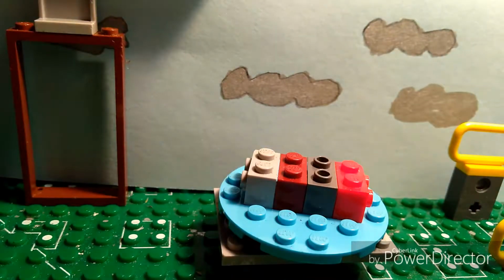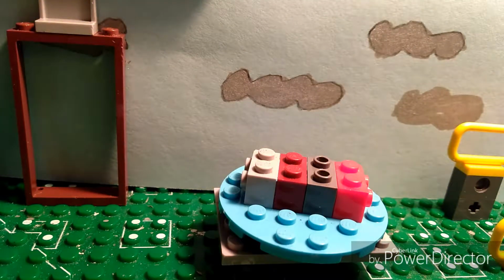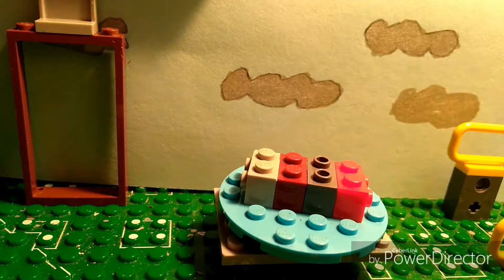Sorry if you guys hear Legos crashing together. That's my brother. He's trying to build something.